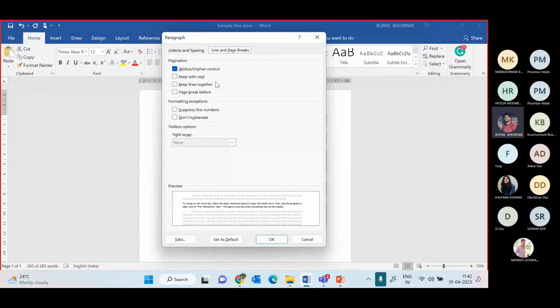The same thing applies to widow control. If it is only a single line, then some text from the previous page will come to the next page, so that the last line should not be a single line. It should have at least two lines.